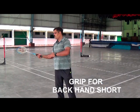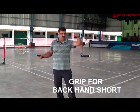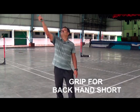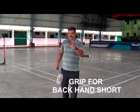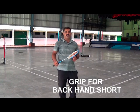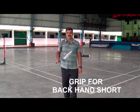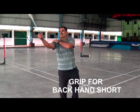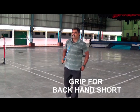The follow through part should be from where I start in the opposite direction, and the opposite hand will start from here and it will hit the shuttle and it will come here. But in the first shot, the backhand shot, my follow through will not be the same as in the forehand shot. It will hit here and I will stop my racket here only. Understand? Sir, please come.